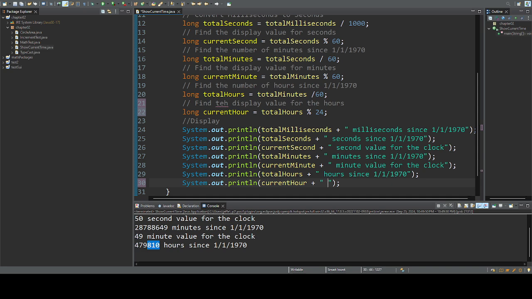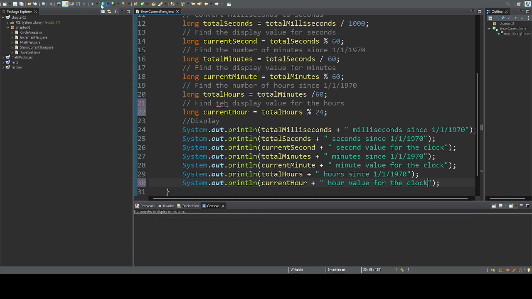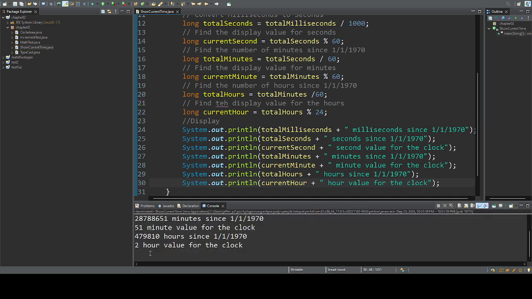Let's see, that is the hour value for the clock. And so if I run that, it's saying it's 2 o'clock, but my clock's saying 10 p.m.